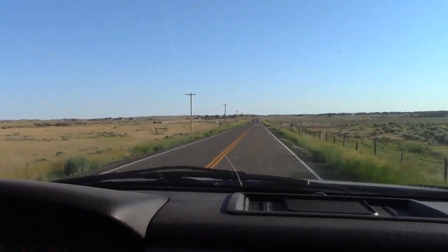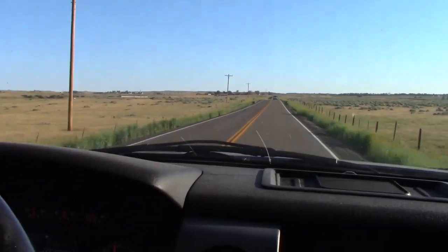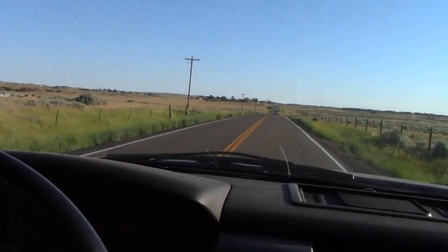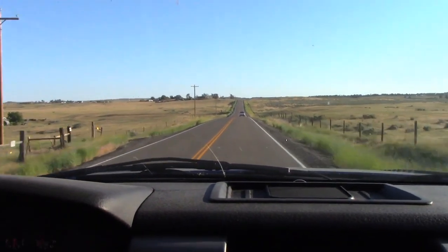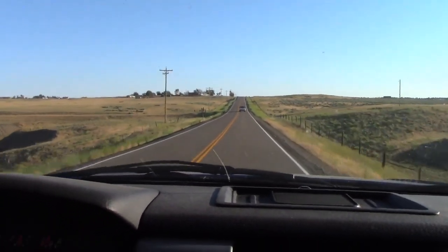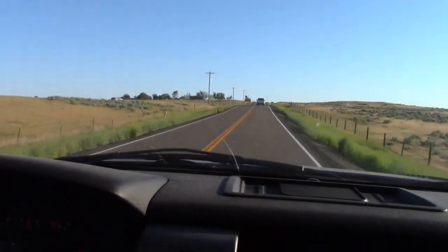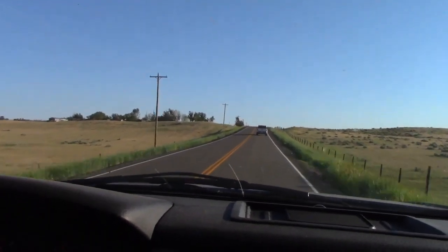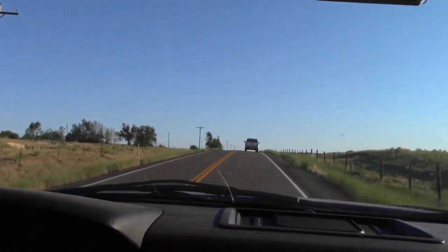And this is cattle range out here. So even though there's all these little ranches off to the sides, right, a good bit of them have livestock. Like there's a whole bunch of cattle right over there. These folks all keep their fences in pretty good shape for the most part, but it would pay for you to watch on this road, because if you hit somebody's cow, that ain't gonna be no good for your car, and the person who owns that cow is likely to be pretty angry about it as well. So I don't know what the speed limit here is, but I'm not really pushing it much. Good thing to keep peace with the locals, I believe.